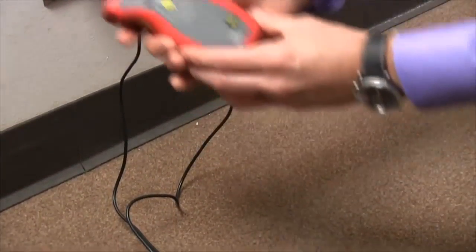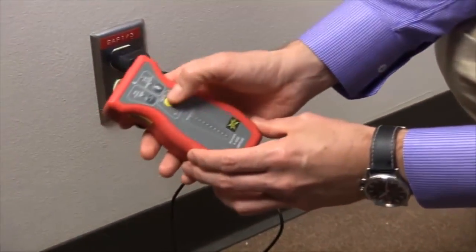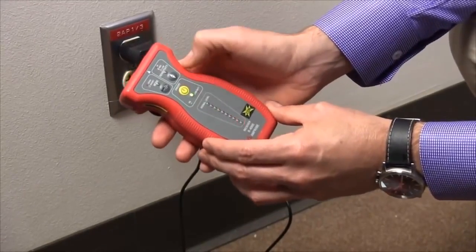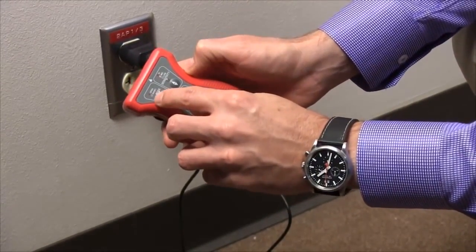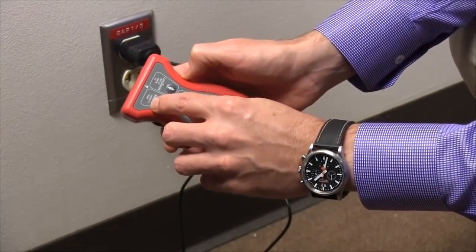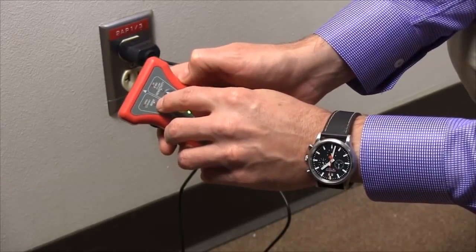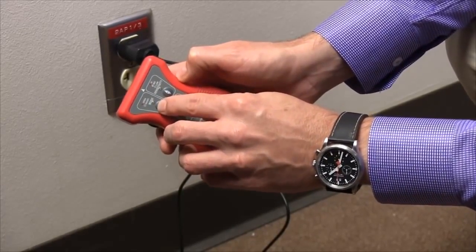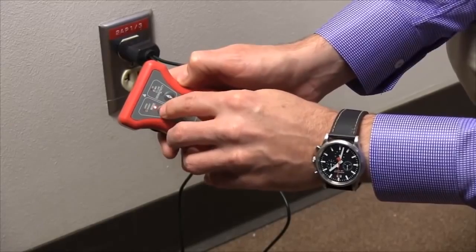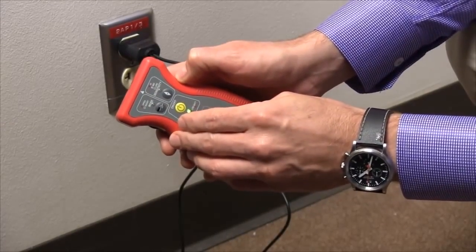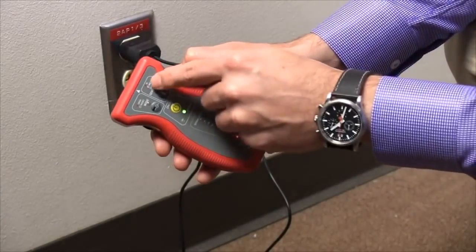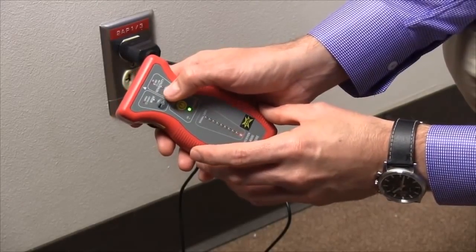Next, you need to prepare the receiver. Power on the receiver and verify that it's operating in short mode. In this case, that means there's no light here. If this light is on, it's for open. When it's off, it's for short.